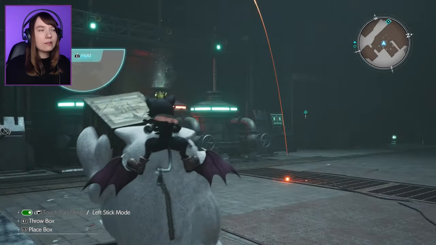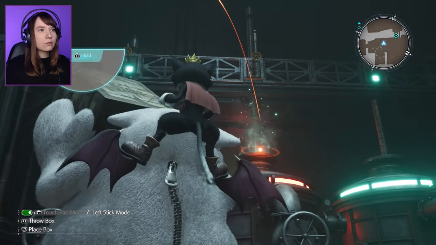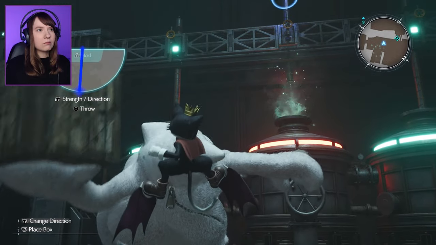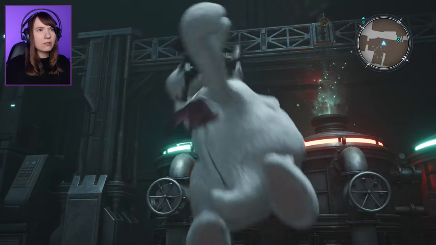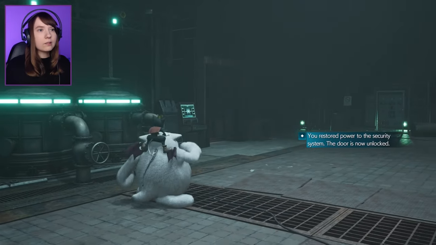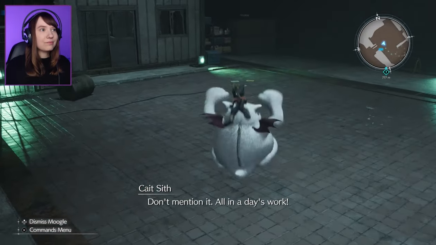So we can throw it here on this button or lever. Ah, it's going too far. It's a little bit hard to steer this. Maybe there? Does that work? Yes, it did. Oh, yeah. So now these opened up. Thank you. Don't mention it. All in a day's work.